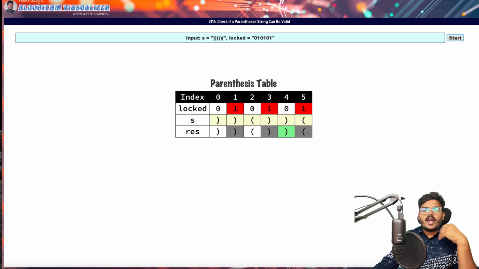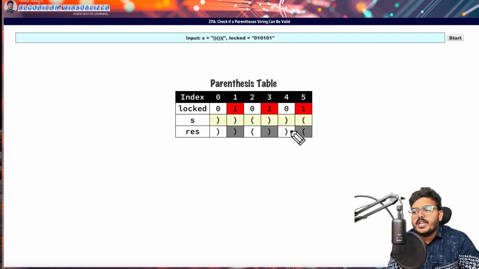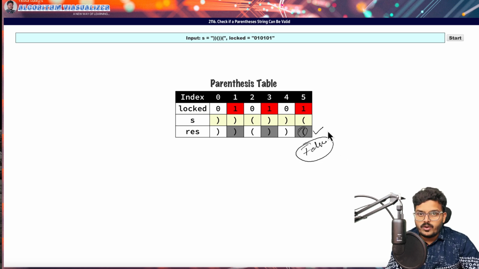A valid parenthesis string cannot end with an open parenthesis, right? This should be unlocked to make this parenthesis valid. So since it is locked, it is false. You cannot make this string valid whatever the number of operations you perform on the remaining unlocked characters.